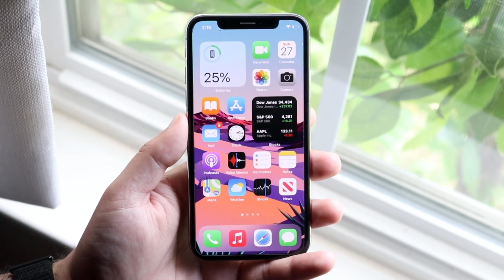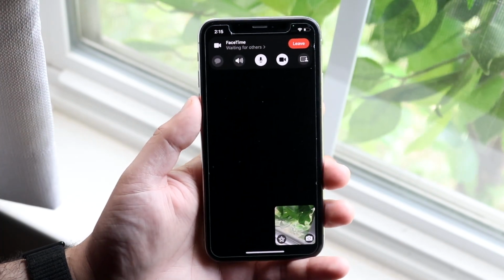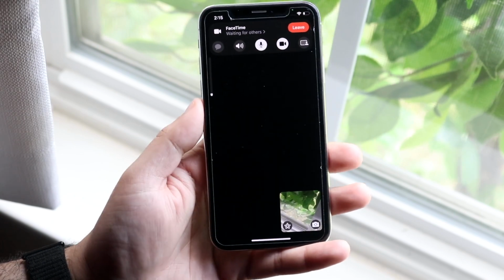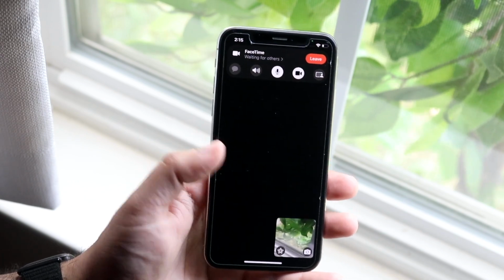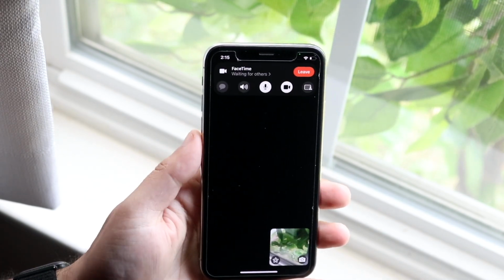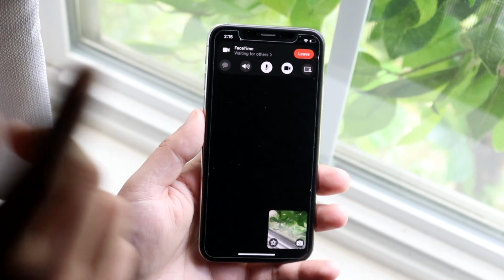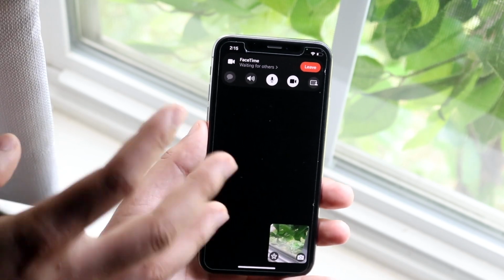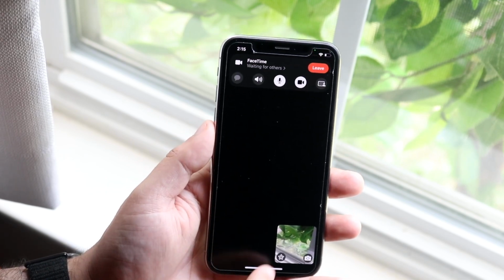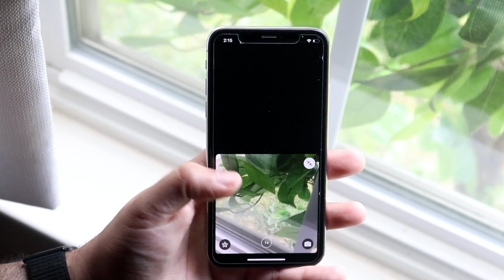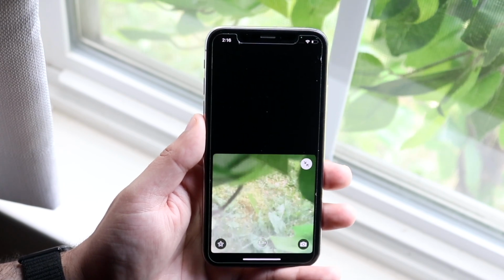So the very first cool thing that you can do is when you open up FaceTime, and let's say you're on a FaceTime link. Right now I'm technically in a FaceTime call, even though you can't see anything, you can actually zoom in on a FaceTime call. Before, if you had to show somebody something, you would just click on the screen and maybe get closer to it, but you can actually zoom in. All you need to do is, when you see your little picture-in-picture thing, it looks a little bit different on my specific device than yours, but the concept is still the same. You want to double click on your little thing until you get into this little thing, and then you zoom in just like so. Now you can see you actually just zoomed into the picture.